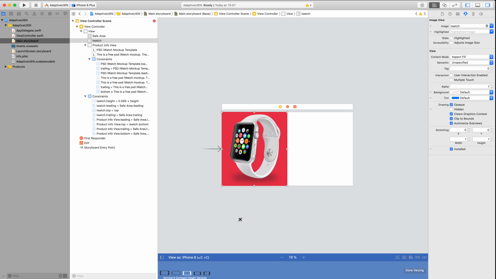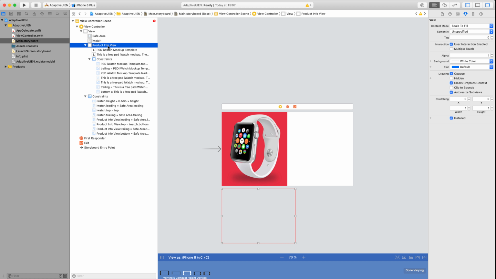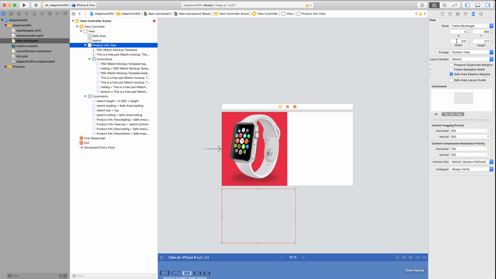Next, select the view that holds the title and description label. So here. Go to the size inspector and set X to 333. Y to 0.